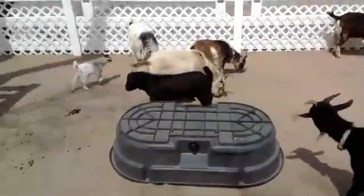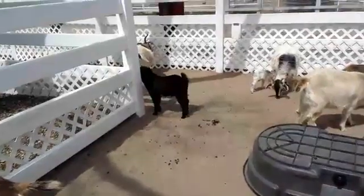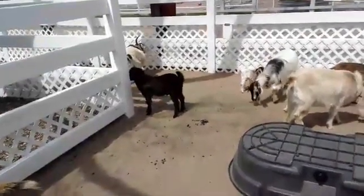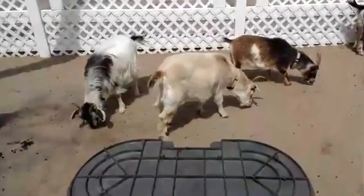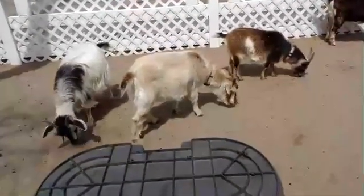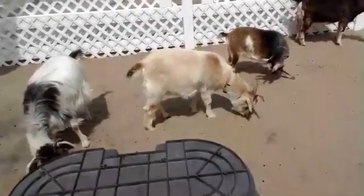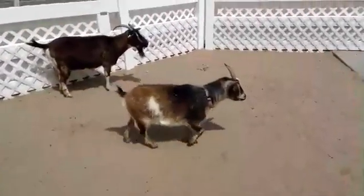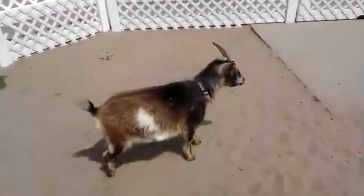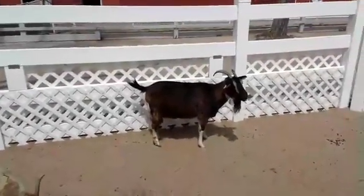That's fitting. It is, yes. He has our little dark side of the man right now. The white one with the lime collar is Khaleesi. She holds up to her name most of the time for you Game of Thrones fans, but we do have our moments of shyness. The one right behind her itching her leg with that purple, pink, red faded collar is Trudy. The dark one she walked in front of, looking you right in the camera, is Carmella.